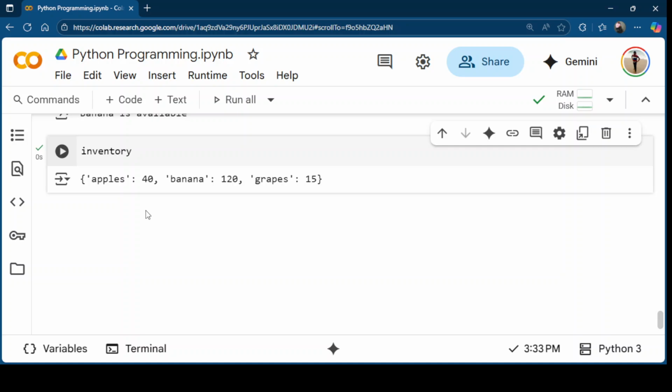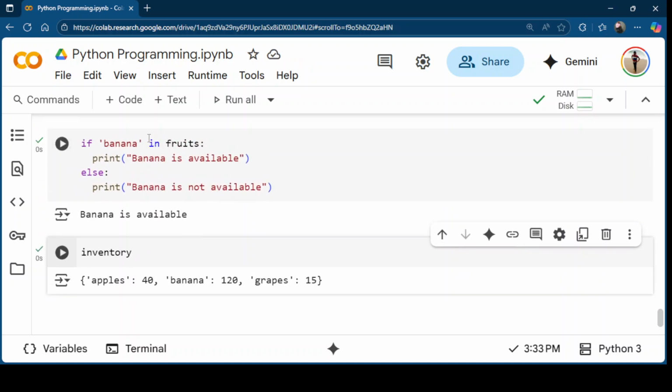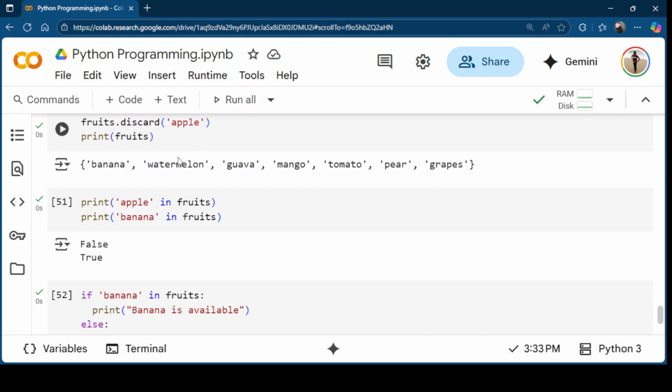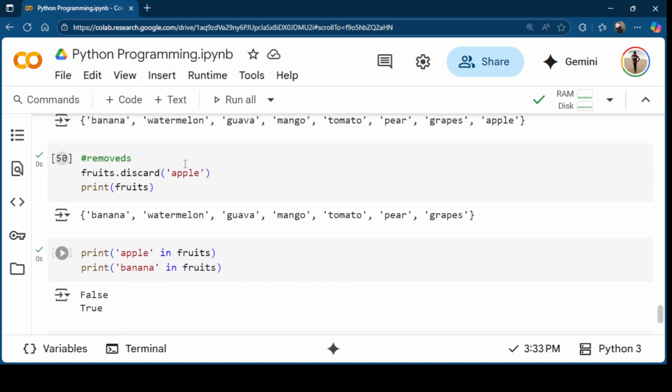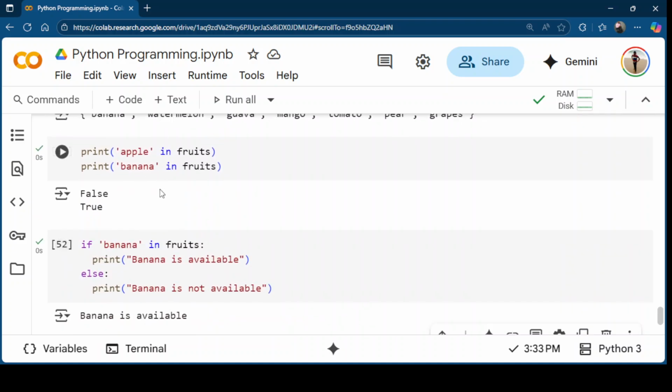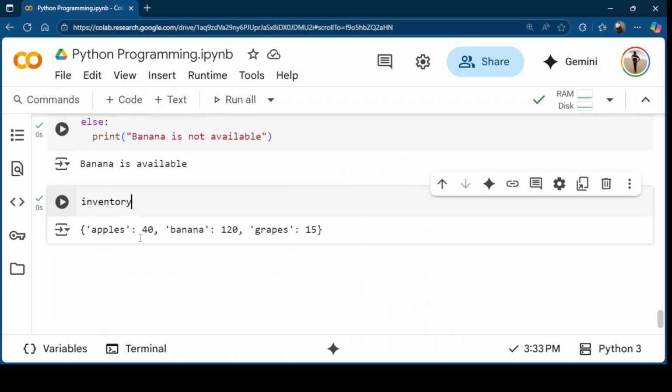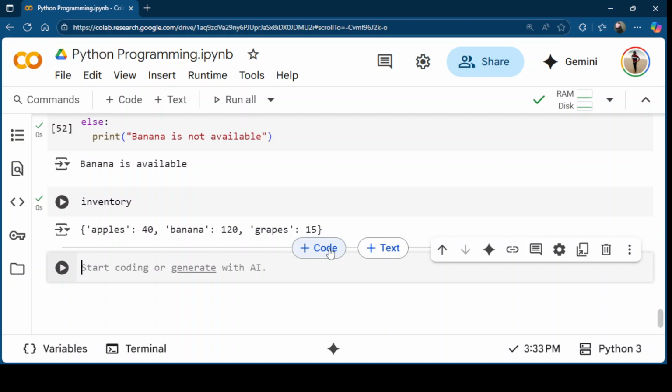So we have apple, banana, and grape. So let's add. How do we add more items? So let's use this if. So this is more like a lab. It's tricky but it's simple.